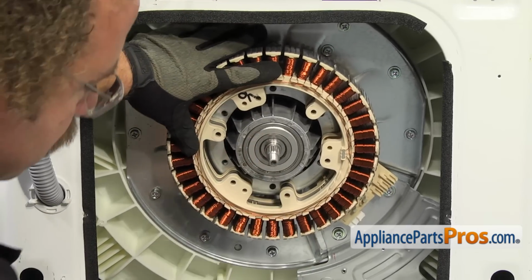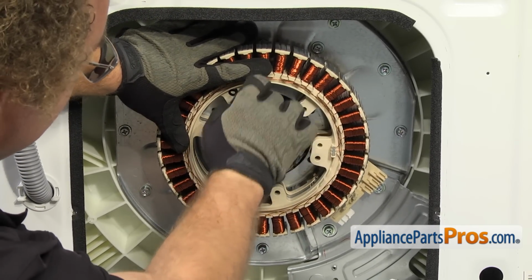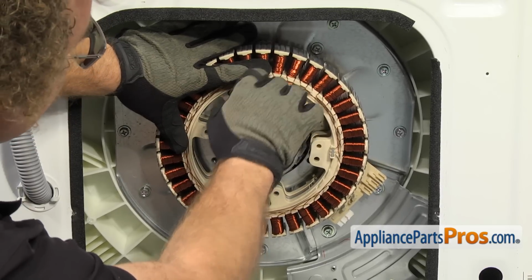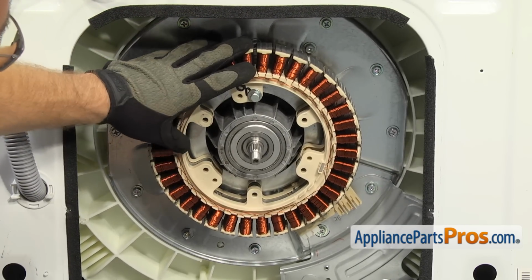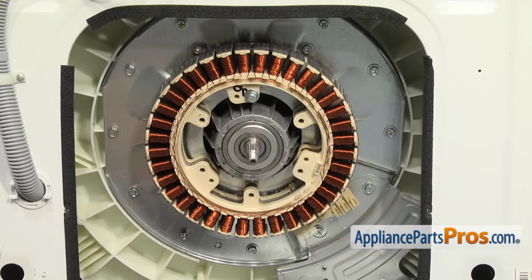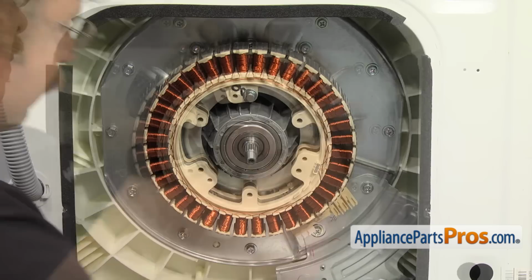And you're going to have to hold it while you put in one of the bolts to hold it down so we can put in all the rest of the bolts. Once you have it secure enough, you can let go. And then we're going to grab our ratchet with the 10mm socket in the extension and put the bolts in and tighten them down.